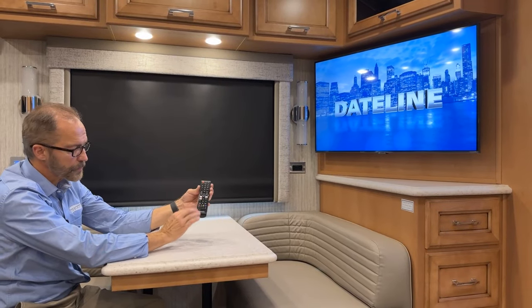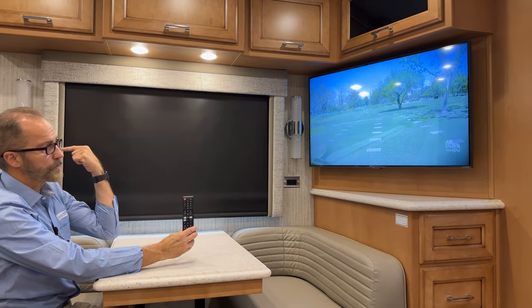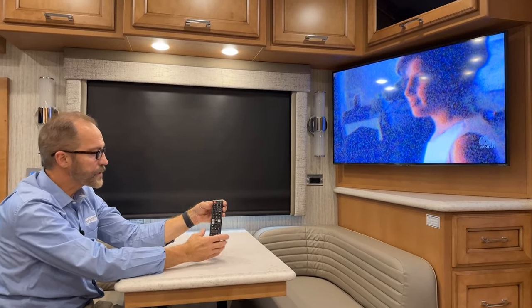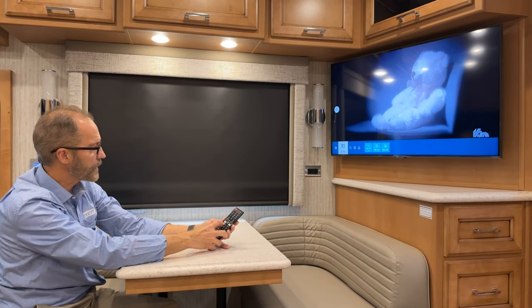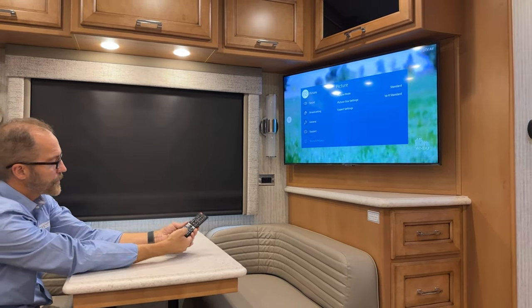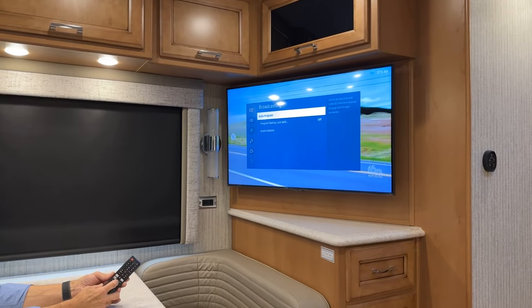So with your television, you have your remote control. And to select over-the-air channels, you have to program them with the television antenna turned on, or you won't get any reception on over-the-air or cable. So you have to go into the setup function for your television. So if you press the home screen button right there in the center, you can see down here at the bottom, you go over to the gear icon, select that, and then scroll down to broadcasting, and select that, and then you'll have to auto program. So select that.